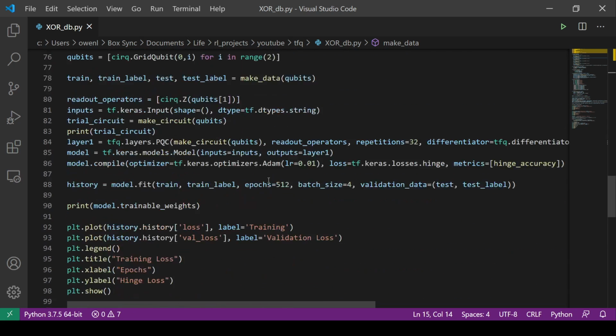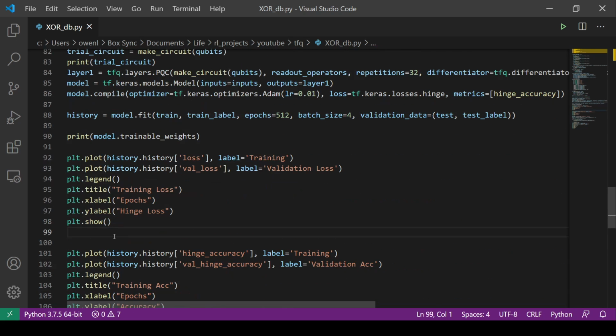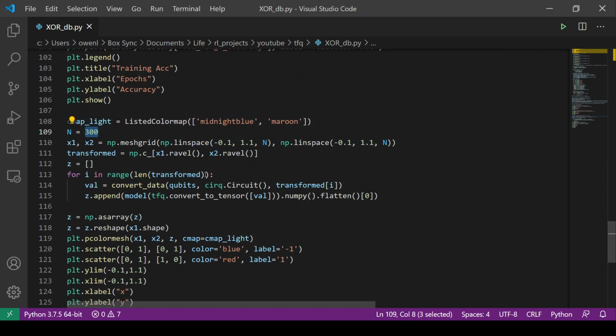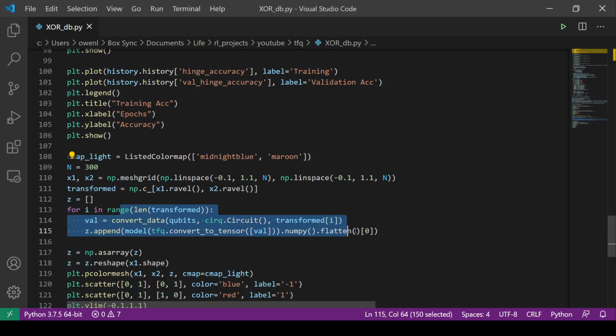And why that matters is if we go down here, after all of that, the way we approximate the decision boundary is we make a mesh grid. So we create a bunch of points in this area. In this case, this takes a while to run because of this function here. You can decrease this, but do note it still takes a while.